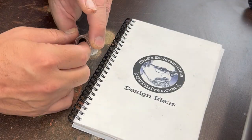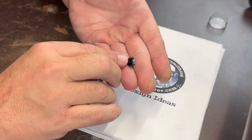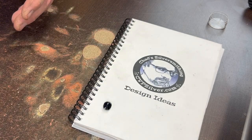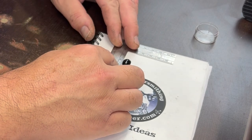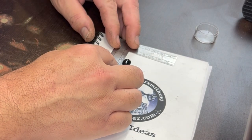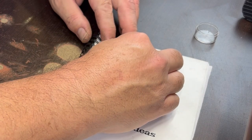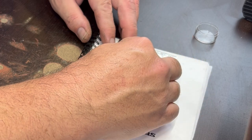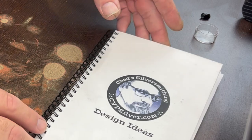Okay, to start with, I have this faceted black onyx here. Let's find out how big it is. Where's my little ruler? So let's see, this guy's about 14 by 14 by 9 or 10. So we'll be using that for our stone.